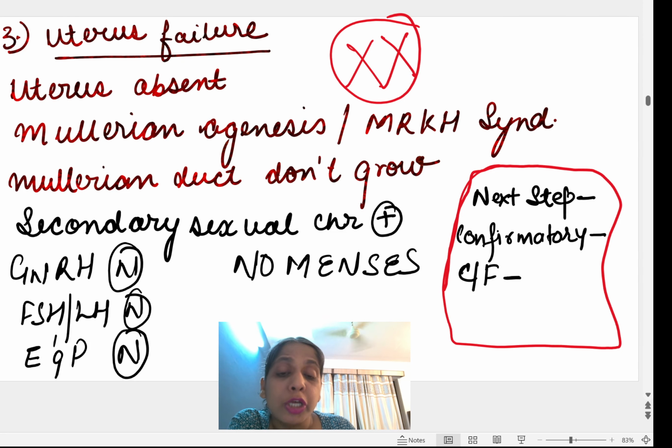And how more can we help? Because these are females, they have to pursue their sexual life, so we will do vaginoplasty. With such a small vagina, the female will not be able to have intercourse, so we will get the vaginoplasty done. The most successful vaginoplasty is McIndoe vaginoplasty, and it is done just before or after the marriage, so that when intercourse starts, the vaginoplasty remains functional.